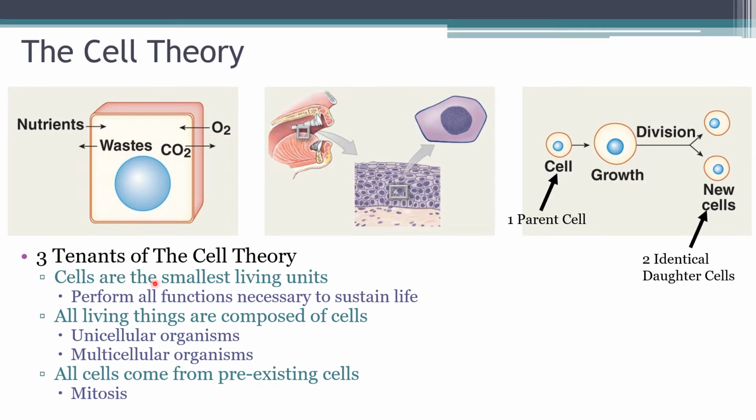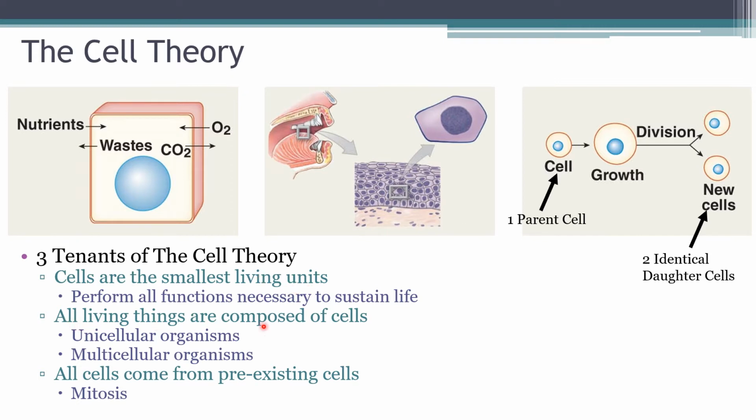So the first is that cells are the smallest living units, which we kind of mentioned in our introduction, right? But a little bit more detail. These cells are the smallest structures that perform all functions required to be considered a living thing, right? They get nutrients from their environment, they produce waste, they use respiratory gases, they reproduce themselves all on their own. So they do all these important things and many more that I'm not mentioning that would make them what we would consider a living thing. And they're the smallest things that do that.